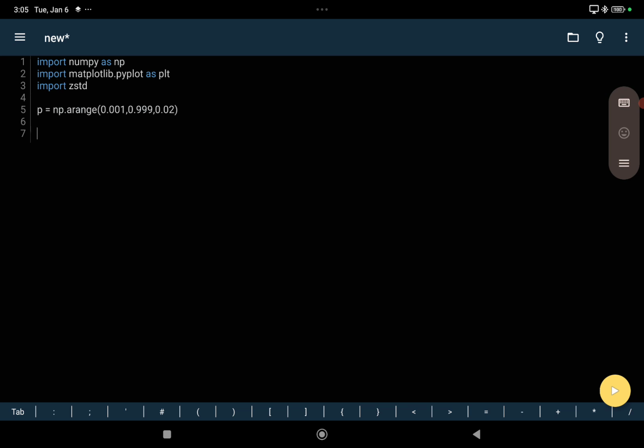Let me also declare something equal to P. So first I'll try to generate a random Bernoulli sequence of a particular length. So let me take n equal to something small for now. I'll start with say n equal to 32.